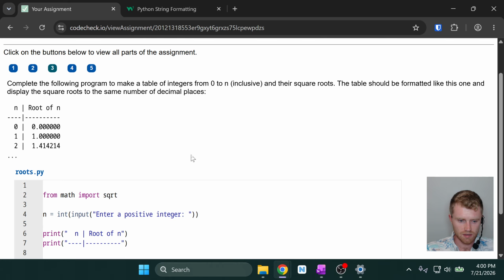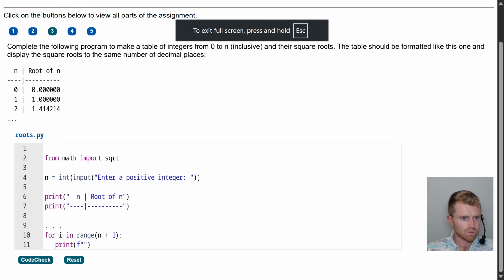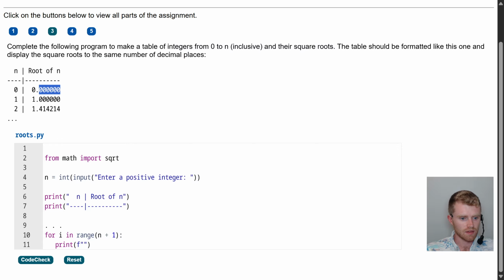Looks like we're freezing. Okay. The width is 1, 2, 3, 4, 5, 6 on that. So I think the format part of this is going to be double width before the decimal, and then 2.6f.